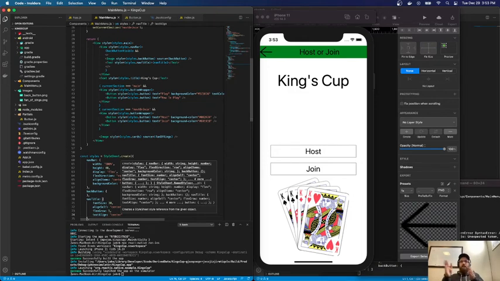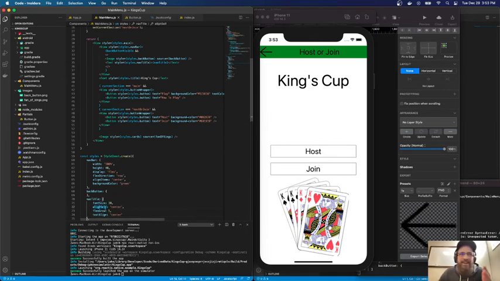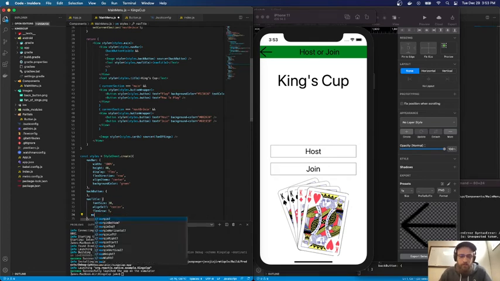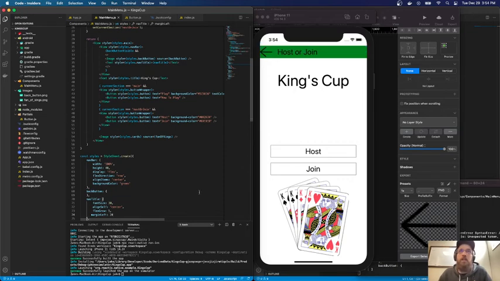Hey, okay, it's kind of off. Maybe this requires absolute. You know what? No, what I'm gonna do, I'm just gonna put a margin on it. I'm gonna flex grow it, but margin left of 20. That's fine. Yeah, that's fine.